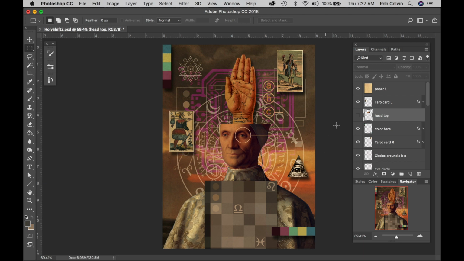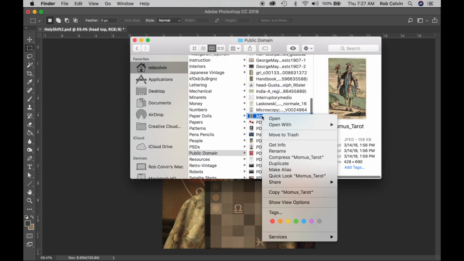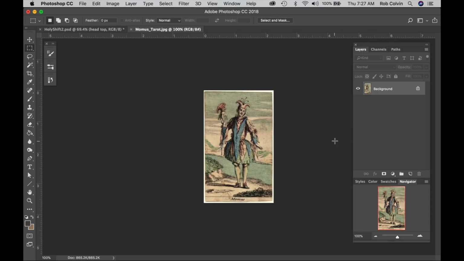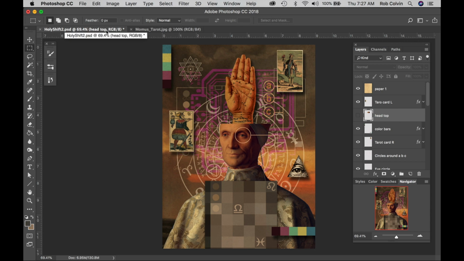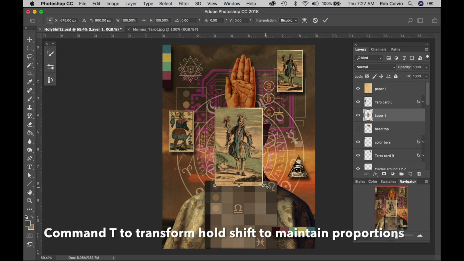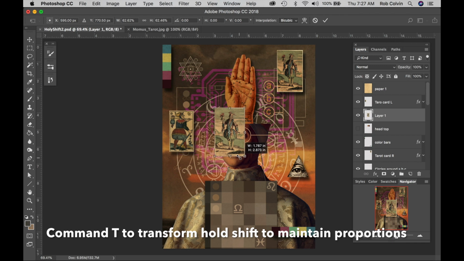If you look at the tarot card up here to the upper right, I'll show you how I put that in there. I found that on Wikimedia, so it's a public domain image. I'm going to do Command A to select all, Command C to copy, and then go back here and do Command V to paste, and Command T to transform, and I will press Shift to maintain my proportions.